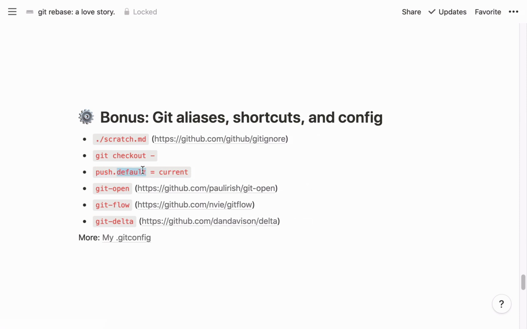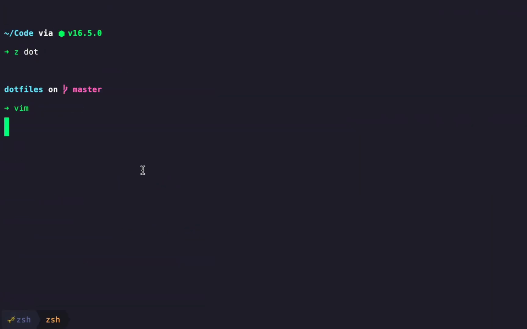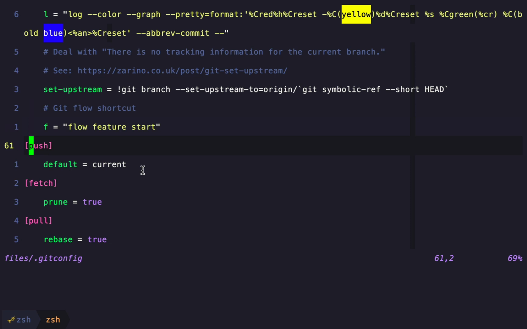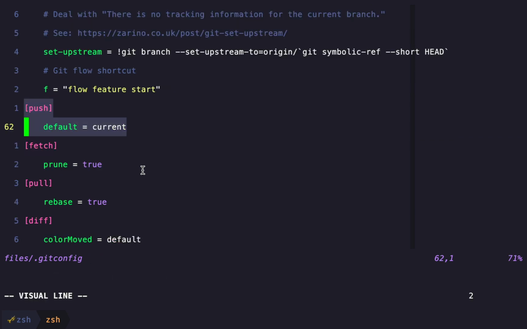Git config push.default. If I come to my dotfiles and go to my git config, and push, if you have a git config in your home directory, you add push default current. What this does is that when you create a branch locally and then do git push, it tells Git to assign the current branch. If you've ever had that whole set upstream thing when you've just created a branch, this will help you get rid of that 99% of the time. You'll never have to say set upstream to the branch that I'm currently in. This just does it by default. I don't know if this is even the default now, but it's super handy to have.